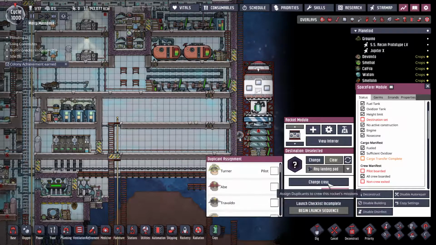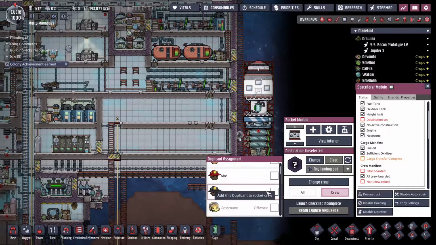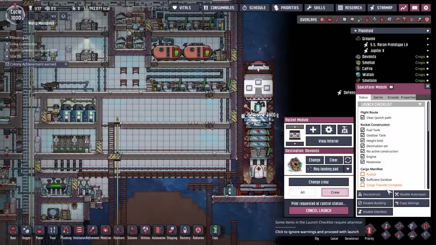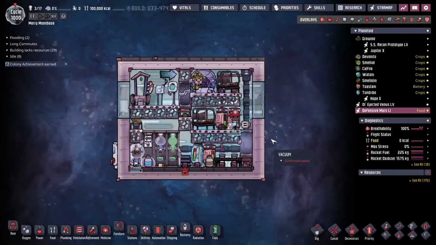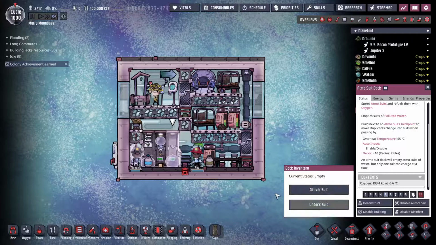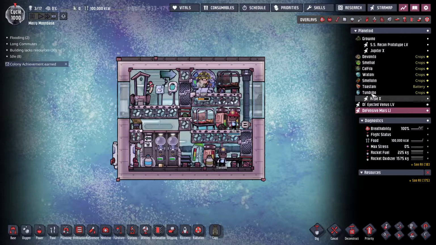Yeah. Oh god, who's even here? We have Turner, Travaldo, and I believe Abe. Yeah, off-world. What do you mean food? You have food. Oh, because of the grounded thing. Oh, and I didn't set this one up for 3 dupes. Okay. Yeah, they got 100,000 calories in food. You're good.